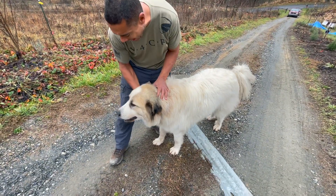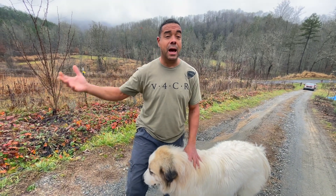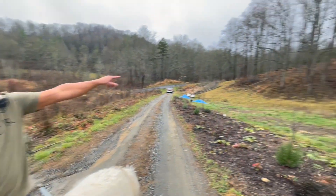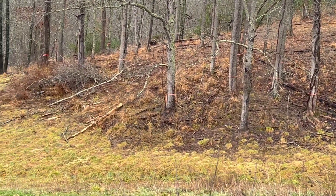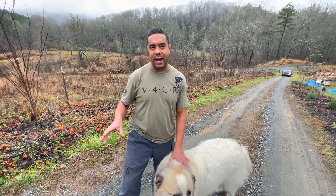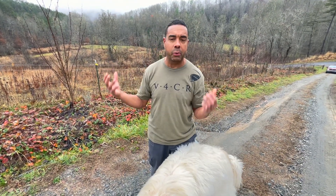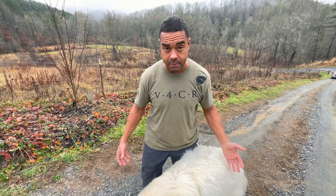Hey y'all, Billy and Milk Boy from Perma Pastures Farm. We're out here - it's been raining almost non-stop day after day. There's a big pile of wood down there and compost piles laid out, all part of clearing these woods over here. You might faintly see the tape William has around some of the trees that are going to be taken out. Today we're going to talk about the water flows on your property - the good, the bad, and the ugly - because it's not with light sprinkles where you find these things out; it's when you get those heavy rains like we've gotten over the last week.